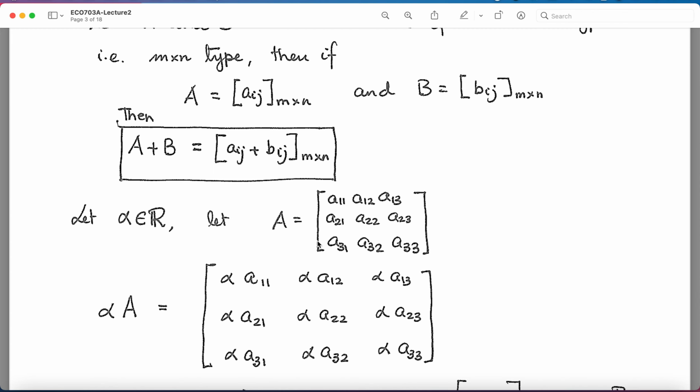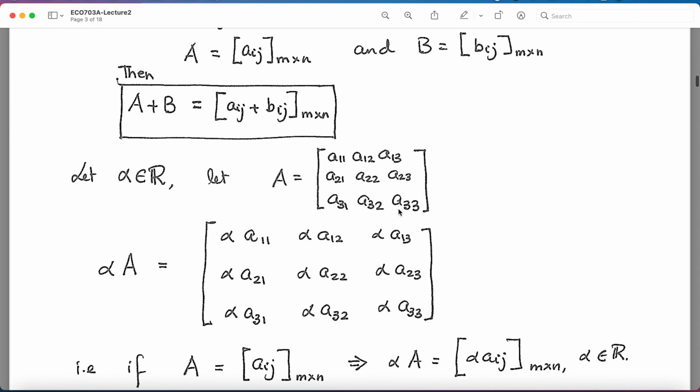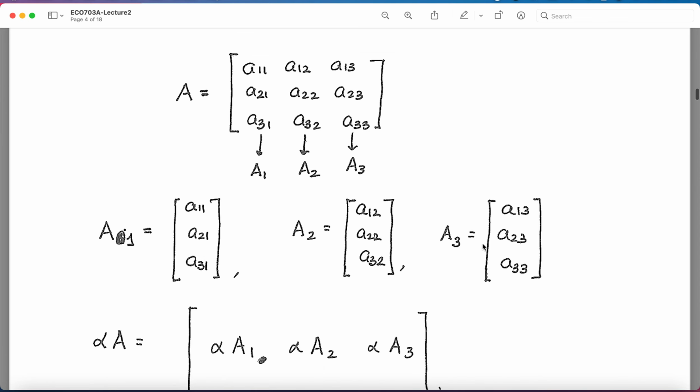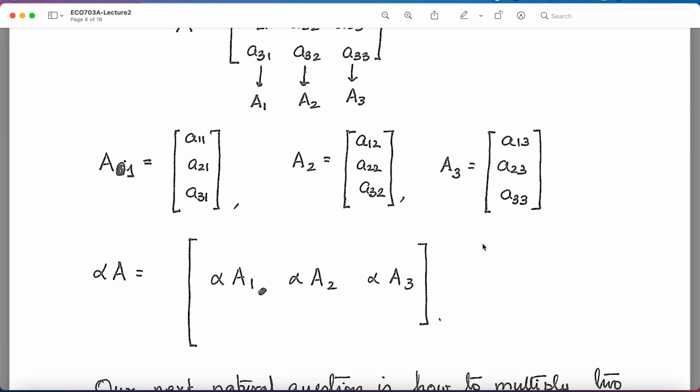Why do you think one should do so? Here a good explanation can be provided if I view a matrix A as a stack of column vectors. So, if these are the 3 column vectors which make the matrix A, when I multiply it by alpha, I am doing a scalar multiplication with the first vector, the second vector, and the third vector, and scalar multiplication by definition is this, we scale up every component. That is why you get what you get. So here I have tried to motivate why, viewing matrices as a stack of column vectors, you define alpha A this way, as if you are actually doing scalar multiplication of a vector.